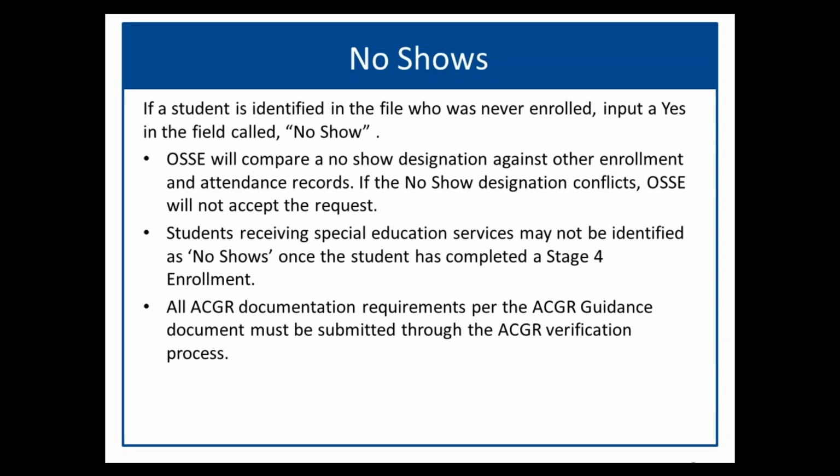Moving on, reviewing flagged data. There are three data fields in your data file called date of birth flag, gender flag, and race ethnicity flag that identify instances in which a student's date of birth, race ethnicity, or gender differ from what historical data show for the student. A value of yes does not necessarily indicate an error in that field, but it's flagged for your review. So if you see any of the flagged fields marked yes, pay additional attention to what that field is saying. We see something different in our historical data than what's being populated currently.